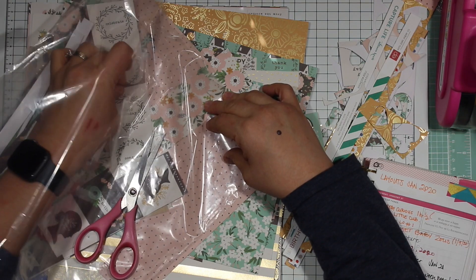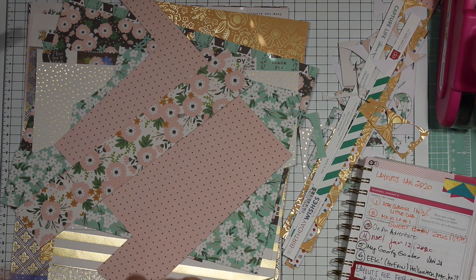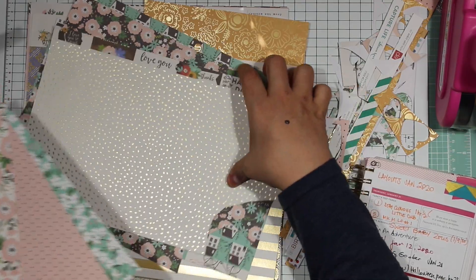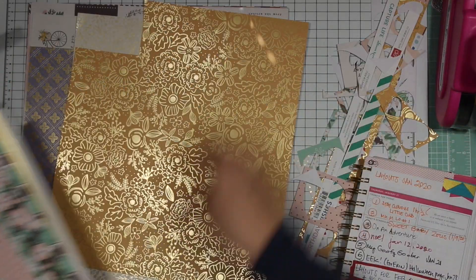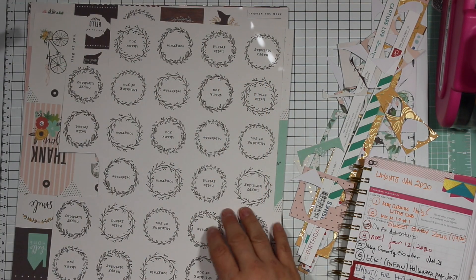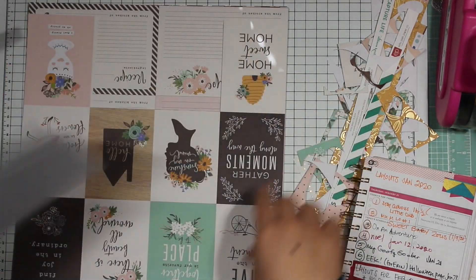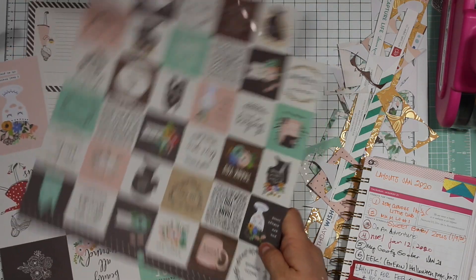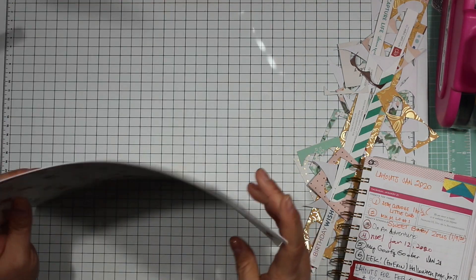I can die-cut or punch out another heart, so those were most of my scraps. I only had really small pieces of scraps; everything else is here. These are all my scraps and I'll keep these in the same bag, and I'll put this with my Jen Hadfield stuff of this collection. These are all the papers that I cut into. With a total of five layouts, I think I did pretty good. I did punch some of these out to use — I used two cards here, one little square here, and two three-by-fours here.